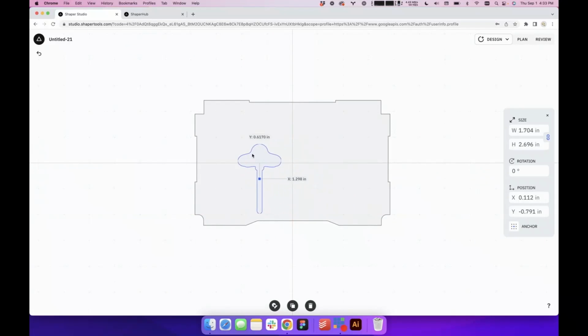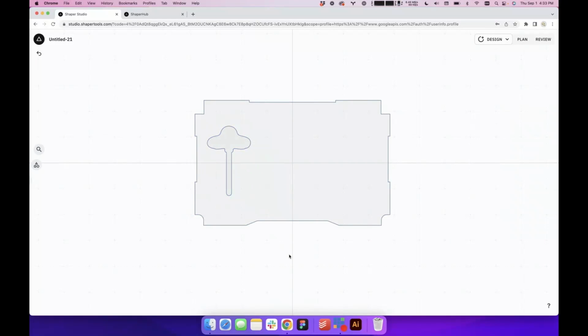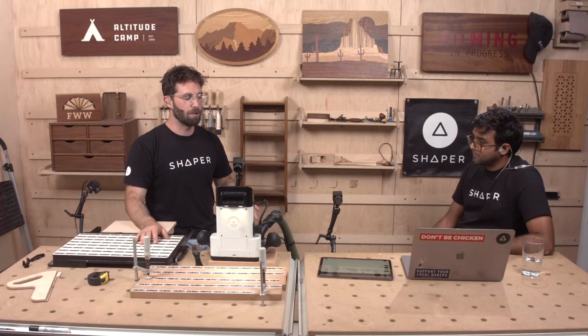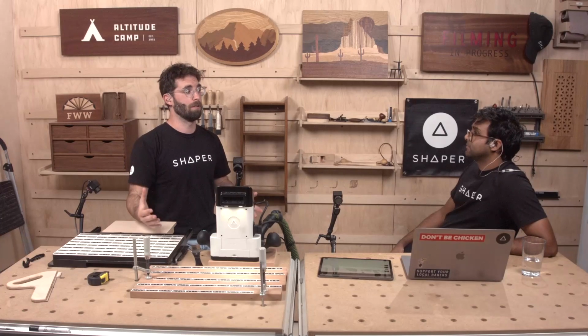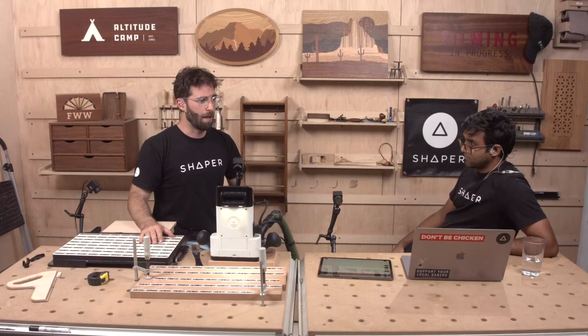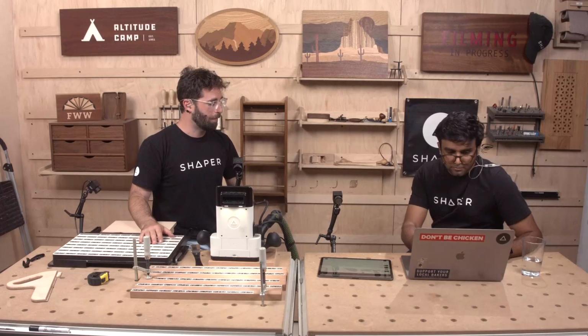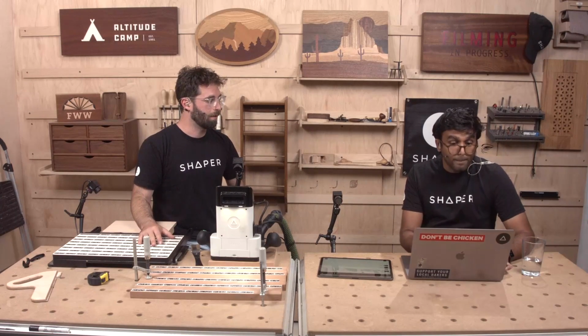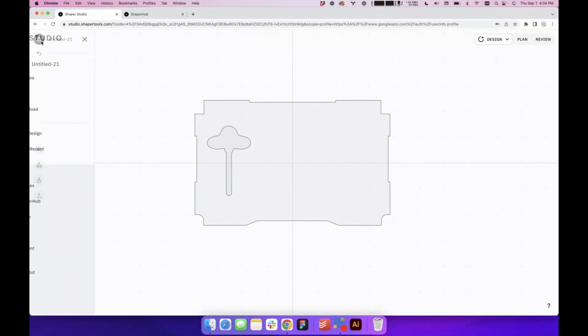So you can start seeing how this can get really powerful when you can mix and match. We have over 1,000 community-generated projects on Shaper Hub, which is not even to say how many files there are on there, because most projects have several, if not tens of files. And so you can just remix those at will here. Yeah, exactly. You can remix those.